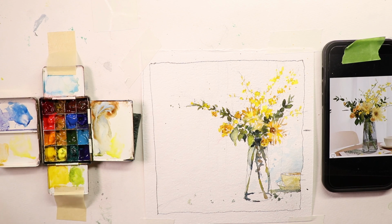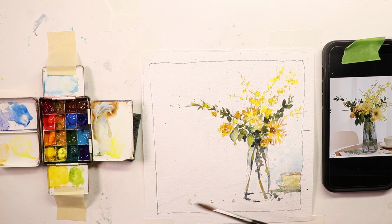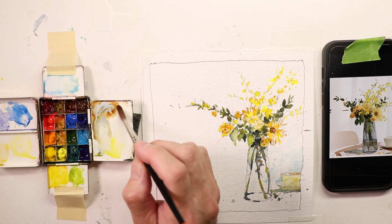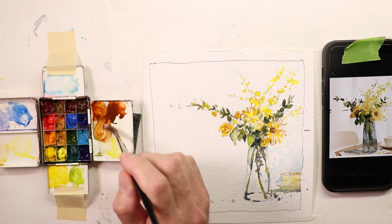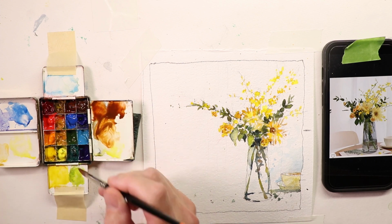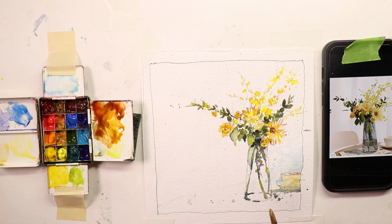All right, now what we can do is let's work on this table a little bit. I might just go to a larger brush here. Let me see. I'll go with a Raphael brush here. So now I'm just going to shift up to a number 6 Raphael watercolor brush. I'd like to go with burnt umber, burnt sienna, raw sienna, even some of that yellow. Let's kind of get some of all those colors in the table.